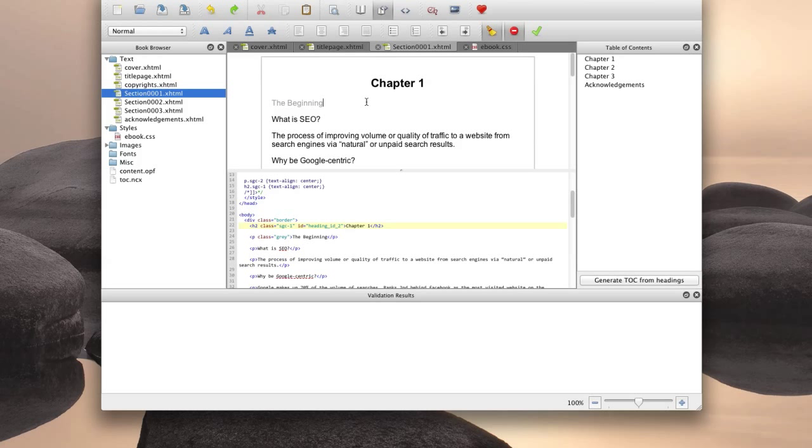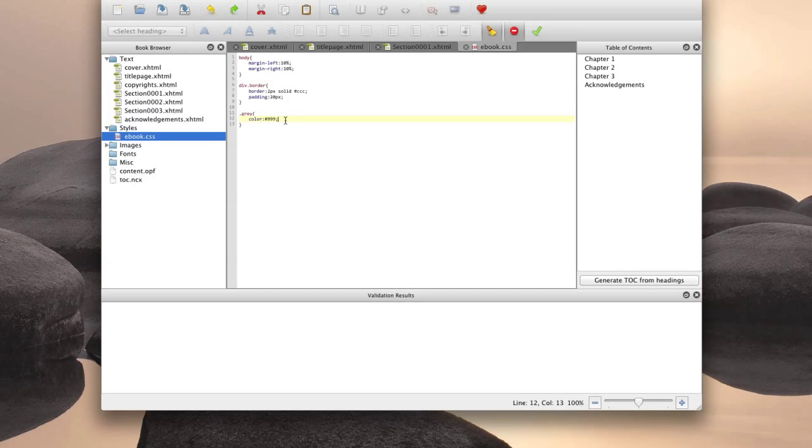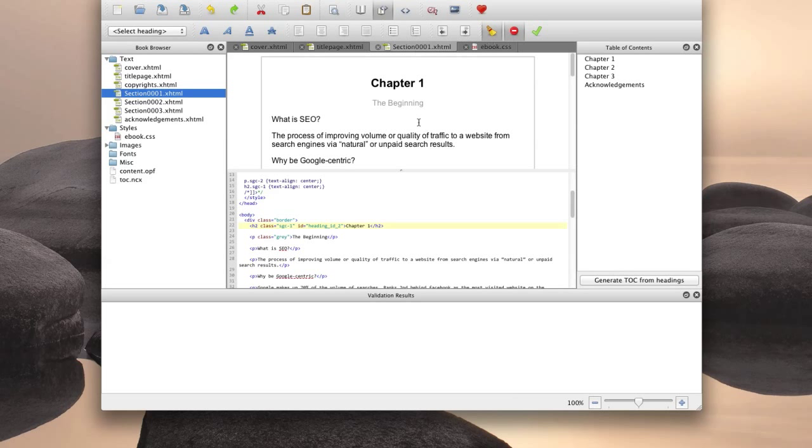And the reason why I'm using only grays is because not all of the devices are going to be able to see color, so you might want to think about that when you're choosing to include any kind of color in your ebook. Right, so we also need to center this. So going back to our page, enter a new line. We're going to type in text, align, colon, center, semicolon. Okay, let's go back to our page, and now it's centered.